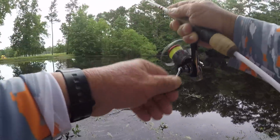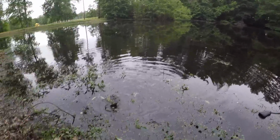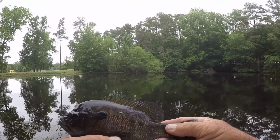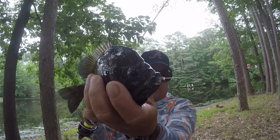Golly. I don't know if I'm going to get him or not. Wow. That is a huge, huge bluegill. That is a gem dandy. Now folks, that's a bluegill. That is a huge bluegill.